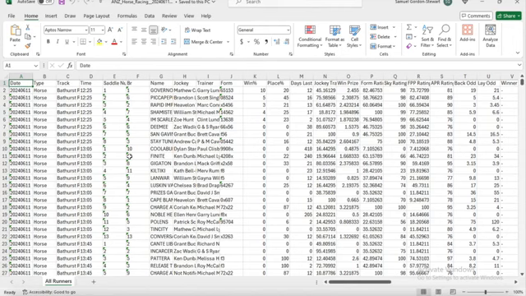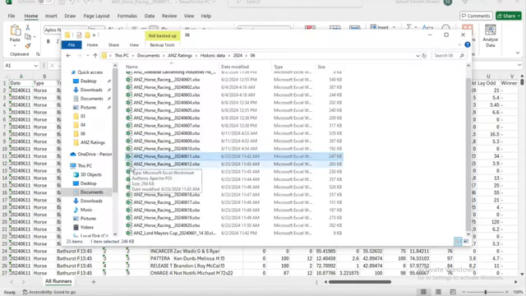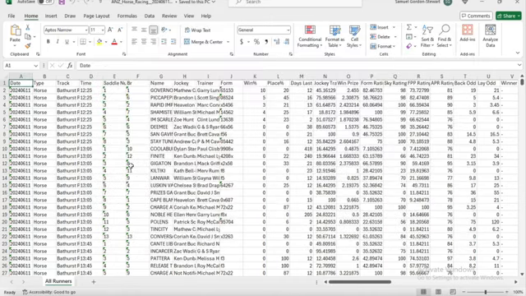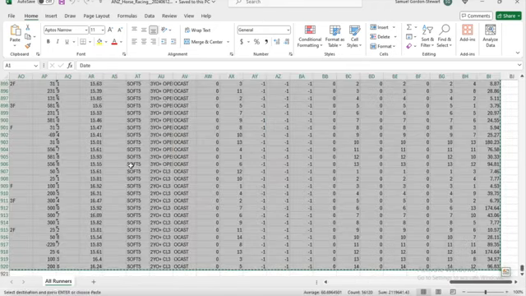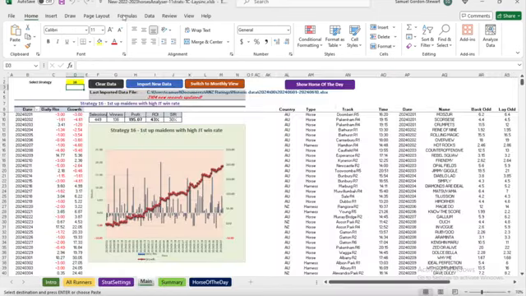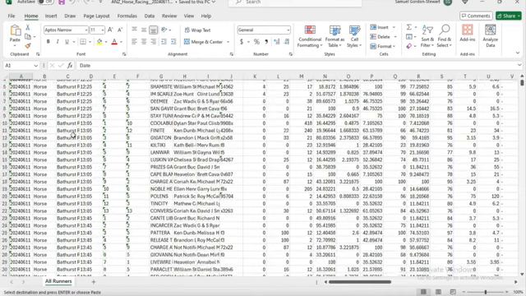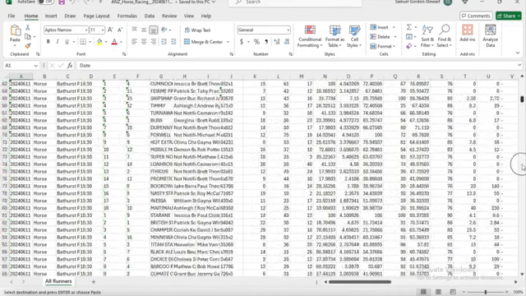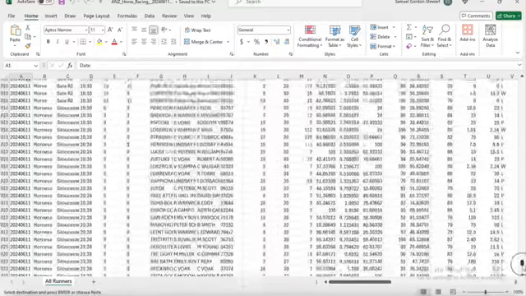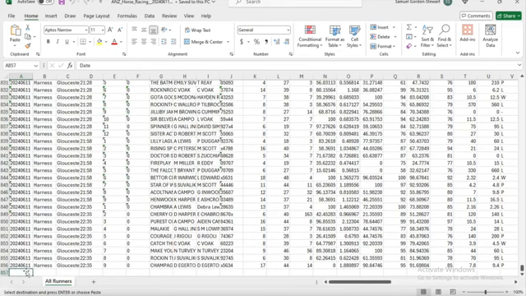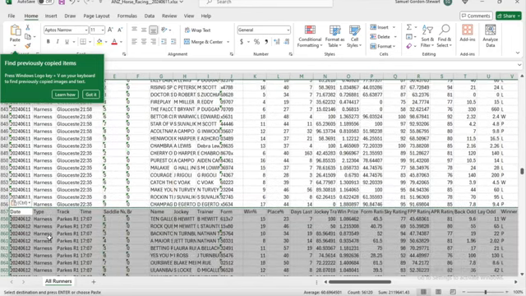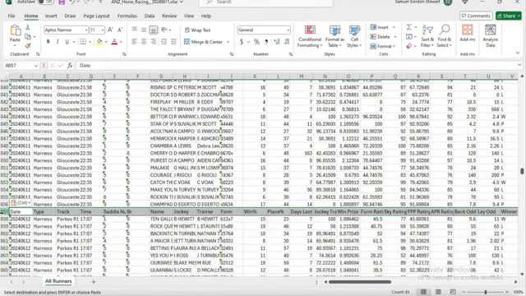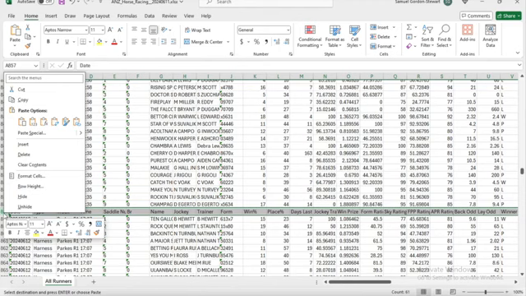So what I'm going to do next is open up the 12th. Right, so we've got the 12th, so I'm going to copy everything from the 12th and go back to the 11th. And I'm just going to go down to the bottom of the data in the 11th. I'm going to paste in the data from the 12th. And I'm going to get rid of this header line. We've got a header line up the top. We only need it in there once. We don't need it again. So we'll just get rid of that.